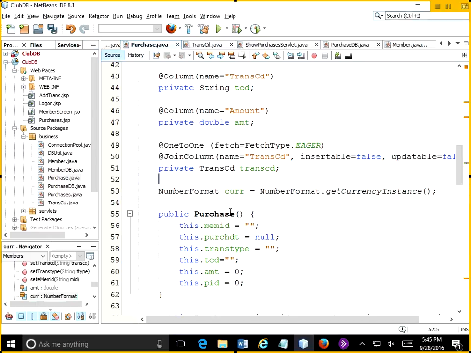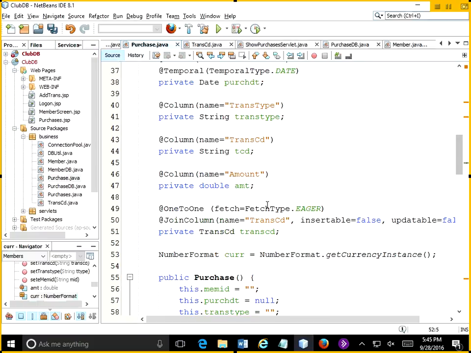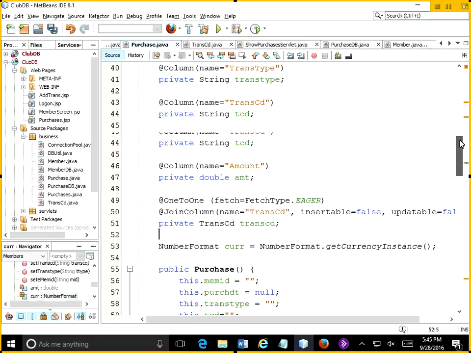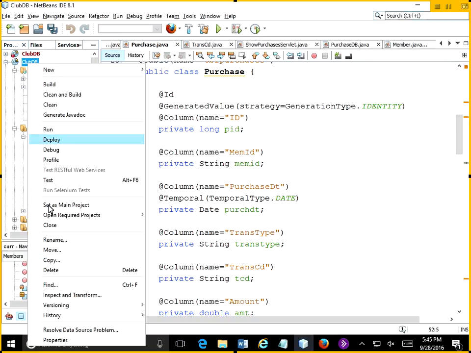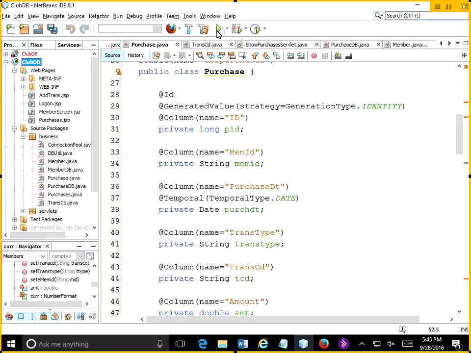So if you have a global which you do not want, which is not a data field in the table, so there's no mapping, if you put the global either at the beginning or at the end, after you've identified the entity, this will happen. I'll run my application here.